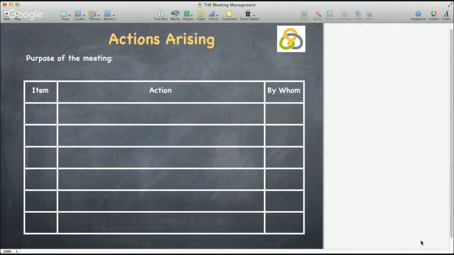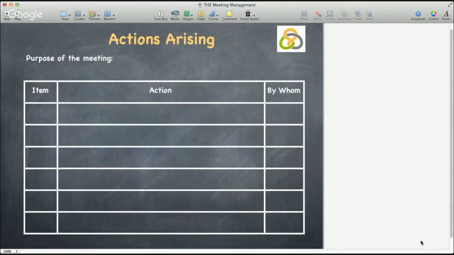This is a template that I use all the time. I call it actions arising. Other people may use minutes as a way of formalizing what has come out from a meeting. For me, I use this right from the start of the meeting.